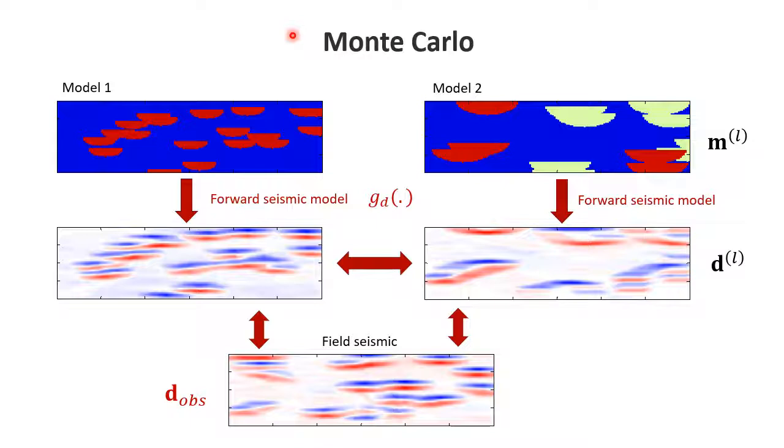Then the next thing is to take these model realizations and do forward modeling. So again, we use the same idea as before. We use the rock physics model, we draw rock physics model, and then we generate the forward seismic data. Now comes an important observation. Traditionally, what we would do in inversion would be to try and do the inverse problem. If this is my actual observation, then what I'd like to do is try to figure out what the model is such that the forward simulated seismic data matches this field observation. This is certainly an important exercise. But prior to that exercise, we need to understand, first of all, if our prior model can actually predict this field observation, it would make no sense to start inverse modeling with a prior that's essentially falsified.